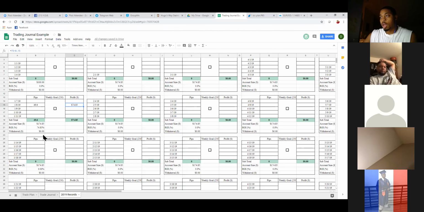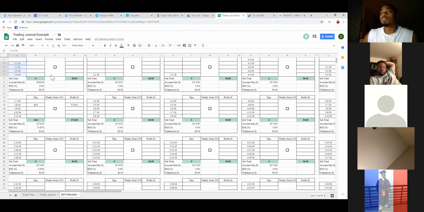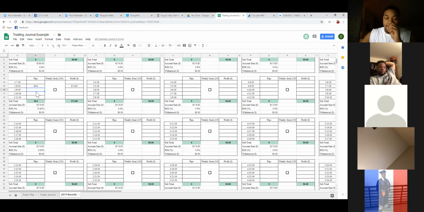Let's do an example. I'm going to play around with this just to show you again how it all works. Let's just say we did not enter a trade at all the very first week. That's holiday season. Let's just be realistic. Let's just say we caught the next day a good amount of pips that day. We got 95, and you see it's tallying up your pips overall. And then let's say here we got a good nearly 150 on that. Let's assume that includes your commission and swaps.